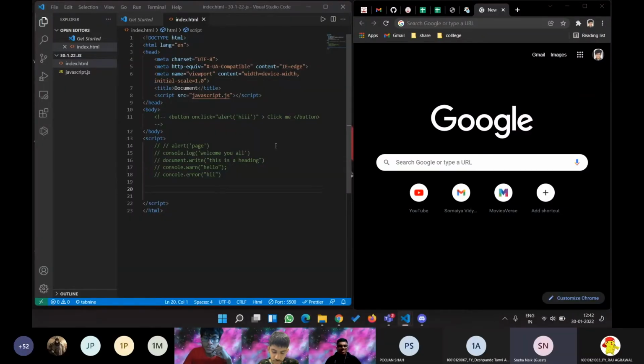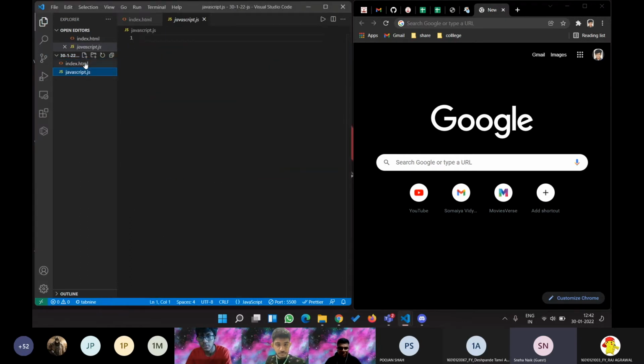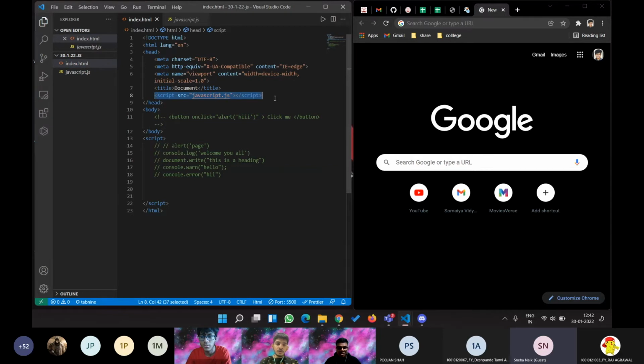So let me start with JavaScript कैसे लिखते हैं और इसके कितने ways है. तो like CSS, it also has 3 ways. One is internal, one is external, and one is inline. The external one is we're having an external javascript.js file and linking it with this tag. I've already prepared this for you. So this is how you can link it externally.